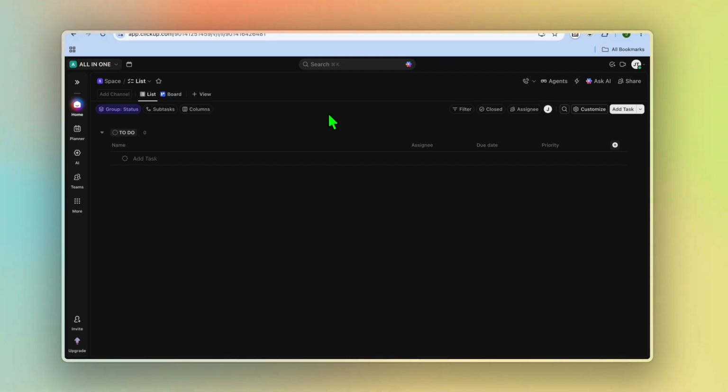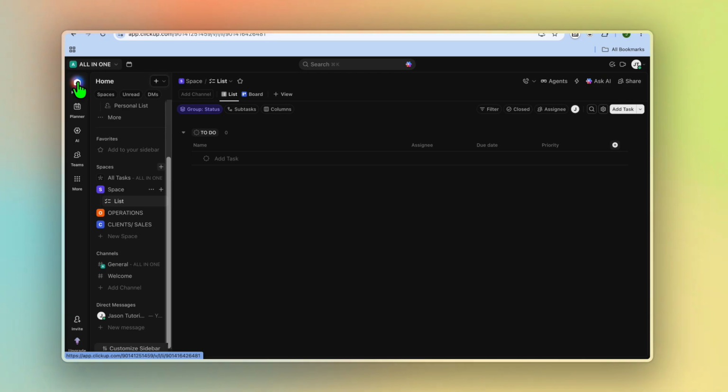But before setting anything up, there are a few things that I need to explain to you about how ClickUp is organized. Now, with ClickUp, once you're signed up, this will be your general workspace. If you were to tap on the expand icon in the top left-hand corner and scroll down, you're going to see Spaces. And Spaces is basically major areas of your business. Inside Spaces, we're going to be creating lists, and the lists are where work actually lives. Then you'll have tasks inside of the list, and this is individual pieces of work.